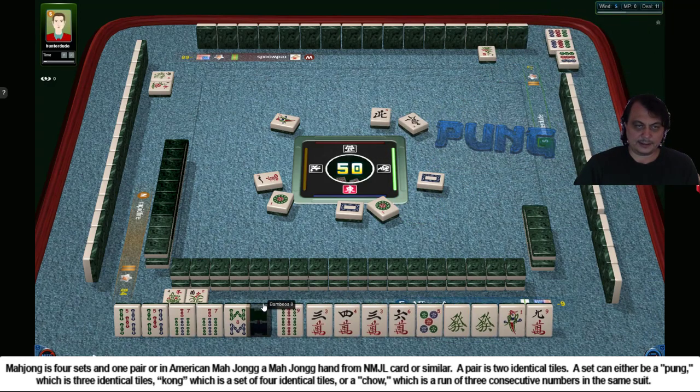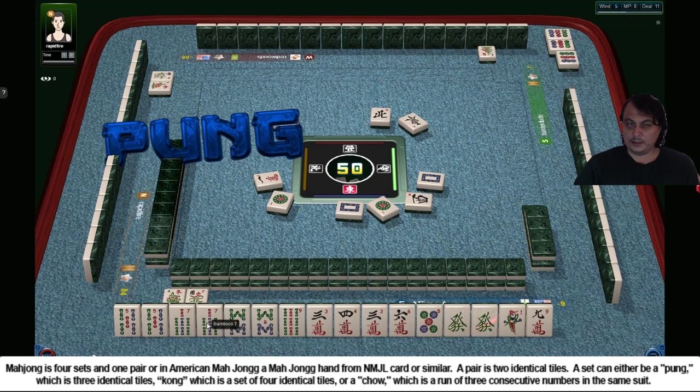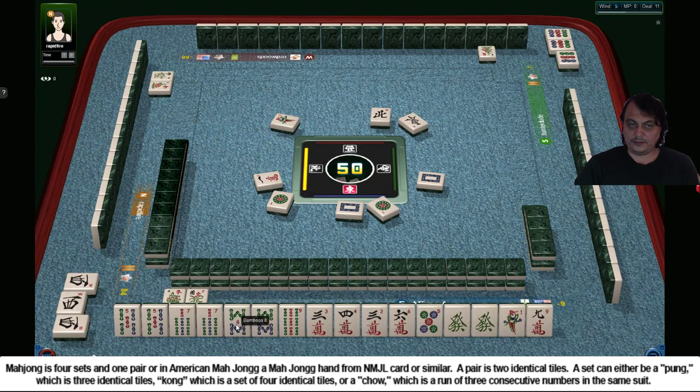At the same time it's bad to place the tiles like this, because you might miss a good wait if you don't keep them all together. See, I just noticed I had a 7 and 8 right there. I might have discarded these, but this is a good wait now. I have a 7, 8 wait. I'm waiting for 2 tiles right there.